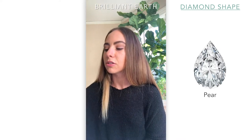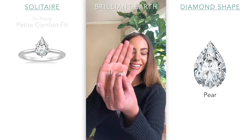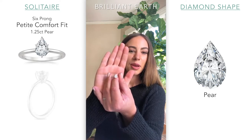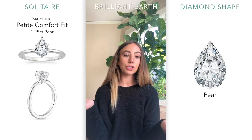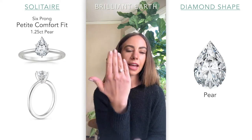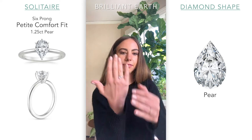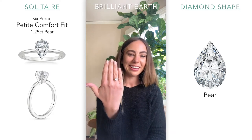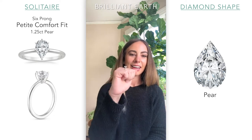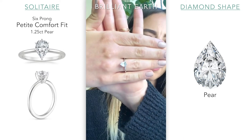I'm going to start today with two of the pear rings that I have. Let's start with the super classic one. This pear I have is a solitaire. It's set in our six-prong petite comfort fit, and it's about a 1.25 carat. Pears are really fun because you can wear them two different ways. Most people tend to wear them point up, facing elongated with the finger, as opposed to point down, which is another way. Some people wear it — not as popular, but it's fun because you can change it up day to day if you want something versatile. This one is the six-prong petite comfort fit — it has a really dainty approximately 1.5 millimeter band.